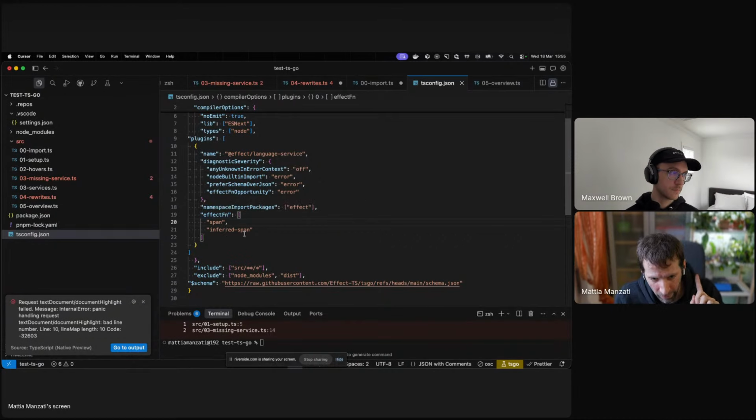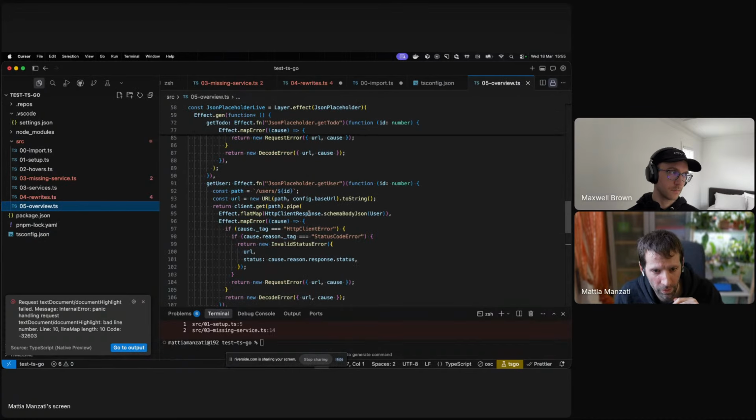Inferred span is an additional setting that says, other than where I already have set a span name, you can also suggest locations where you could infer the span name from the service name.